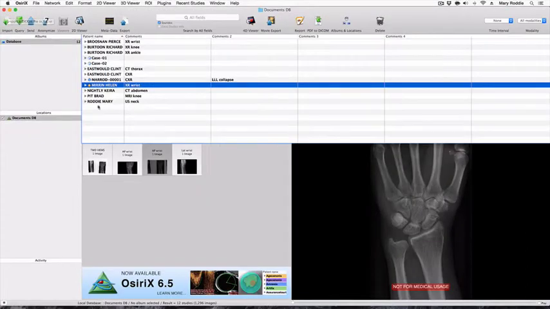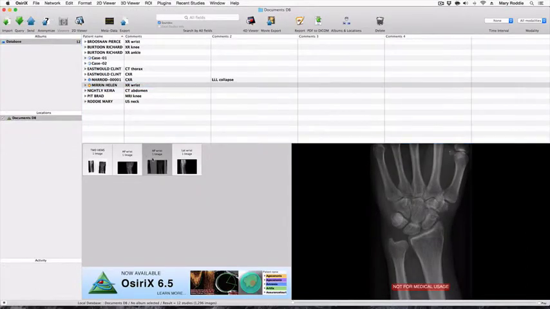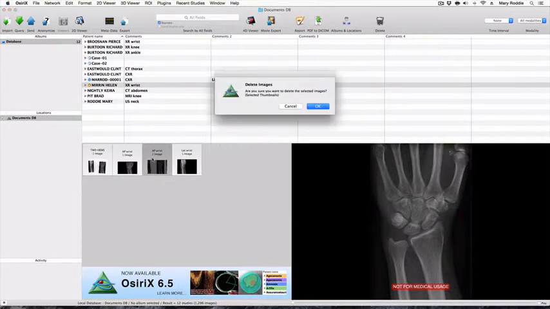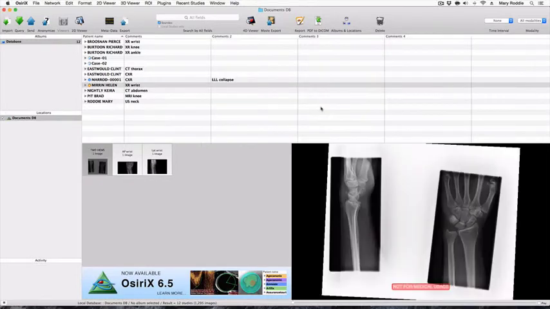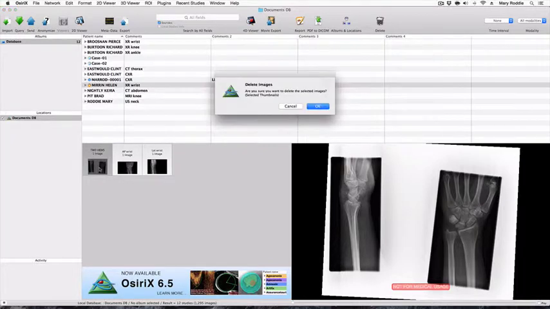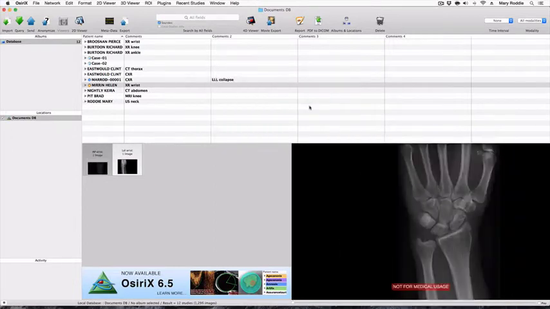And now we can backspace and get rid of the uncropped image. And at this point, if we like, we can get rid of the initial two views by backspacing and deleting.